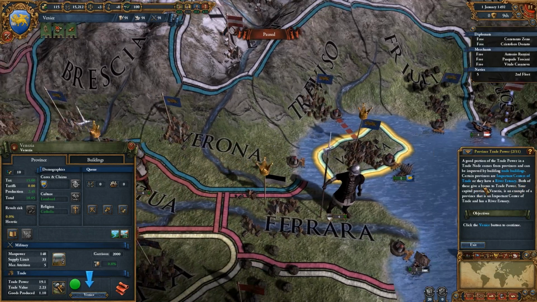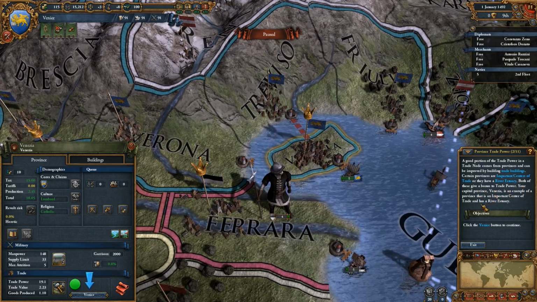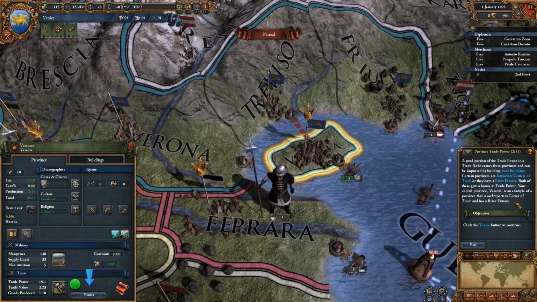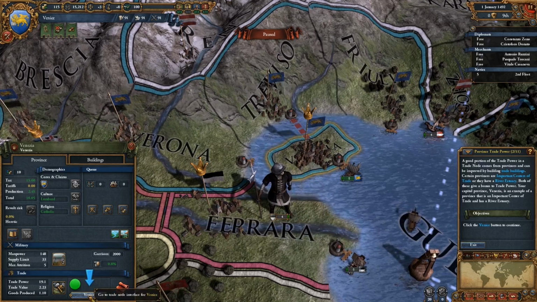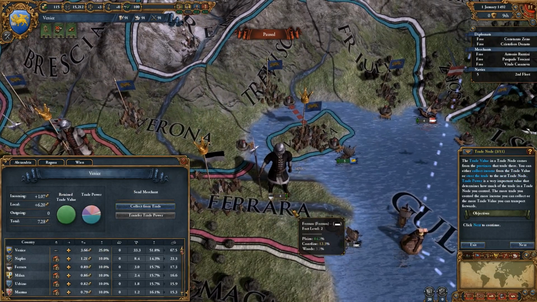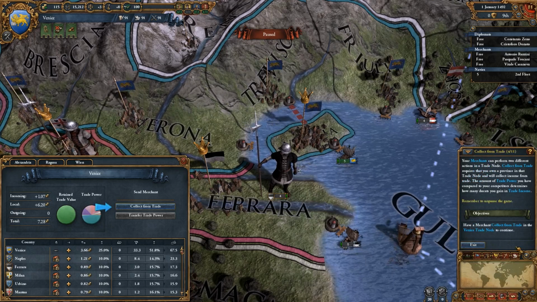Both of these give a bonus to trade power. Your capital province, Veneza, is an example of a province that is important. That is an important centre of trade and has a river estuary. Okay. Click the Venice button to continue. Oh, good lord. The trade value in a trade node comes from the, oh no, we've done that. Click next to continue. Okay.